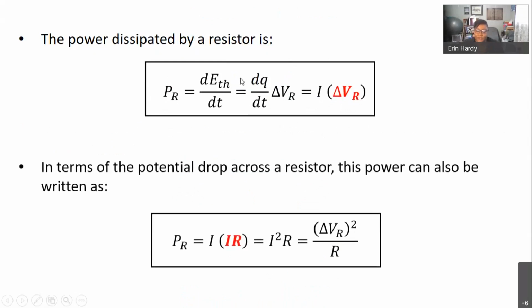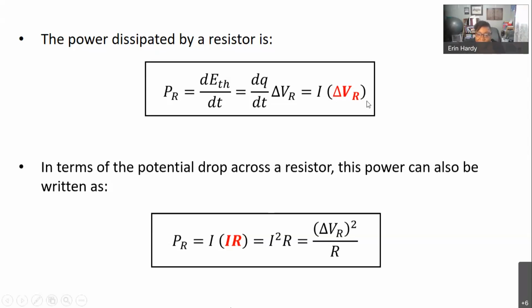So what if you were trying to figure out how much power was being dissipated across a resistor, but you didn't have access to a voltmeter? Let's say you had a resistance value that was maybe stamped on the resistor that you were working with, and you had an ammeter so that you could measure the amount of current that moves through it. We can take Ohm's law, so we know that this delta V across the resistor has got to be equal to the product of the current through the resistor and the resistance value itself.